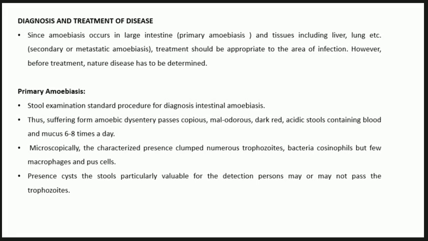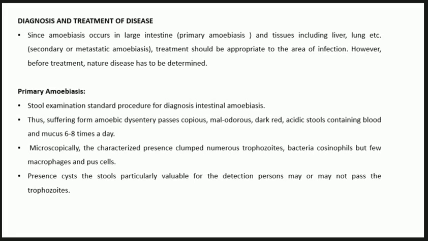But the problem is that the diagnosis is important. The reason is that for intestinal treatment there is one combination of medicines, and if it goes towards the liver and lungs, the combination of medicines will be different. That's why diagnosis for the treatment is very important. So for primary amoebiasis, what kind of diagnosis is carried out? Diagnosis means finding out exactly the cause of the person's problem. Stool examination is the first thing in the diagnosis.